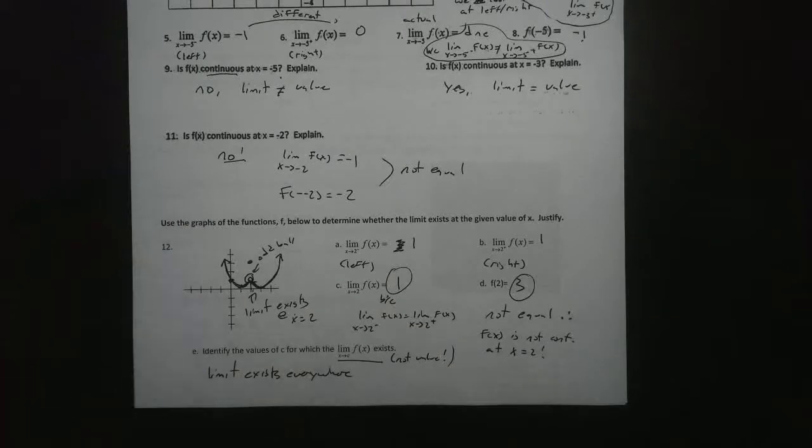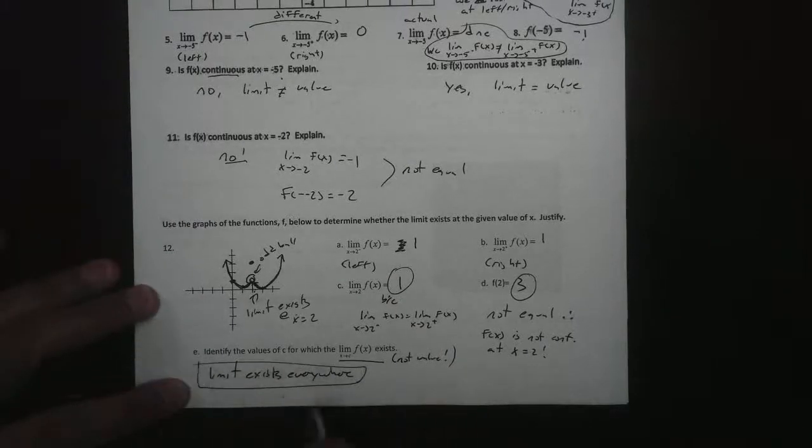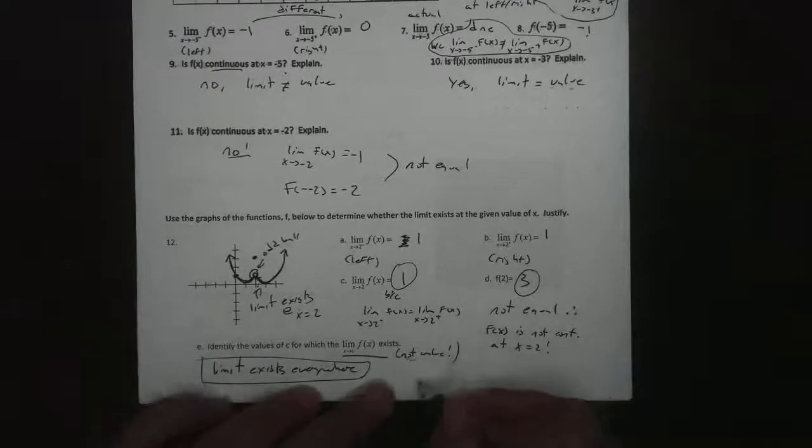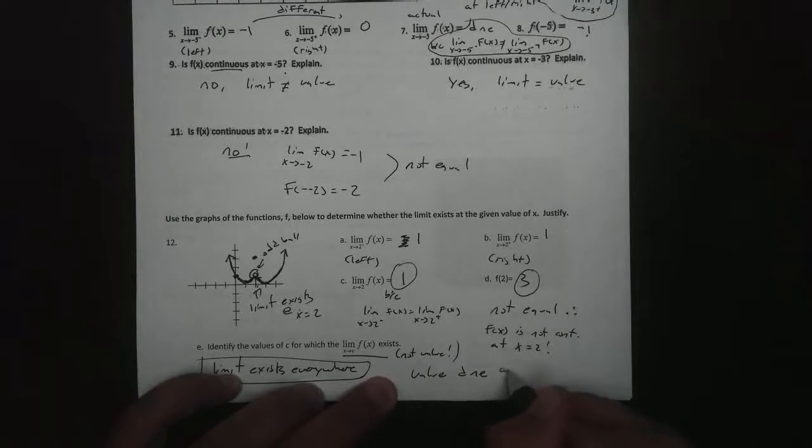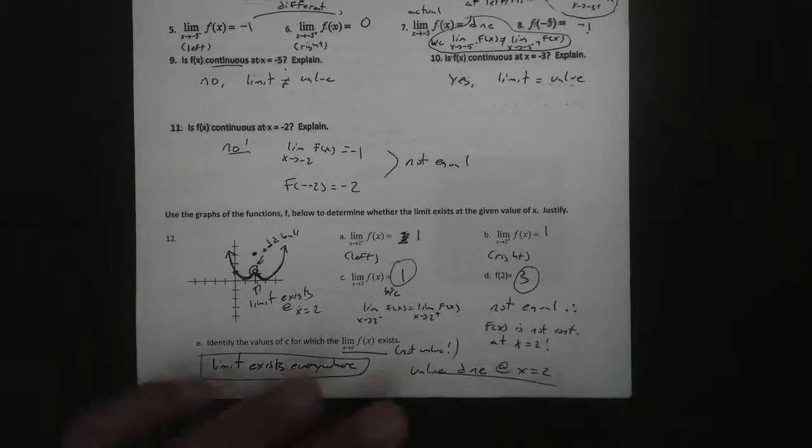So is there any place where the limit does not exist? And the answer is no. There aren't any places. Now, we're not talking about the value. Be careful. If I say the value, we can say the value does not exist at x equals 2. But that has nothing to do with the limit. Limits and values really don't have anything to do with each other. We're going to spend some time this year talking about those, okay? So I hope you enjoyed the video, and I will see you guys next lesson.